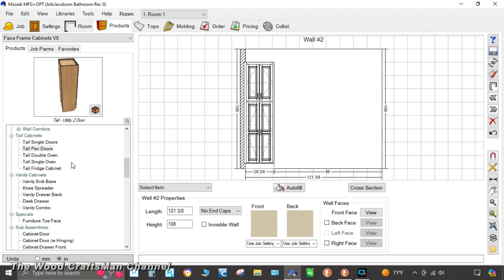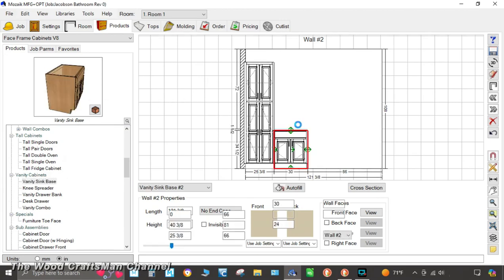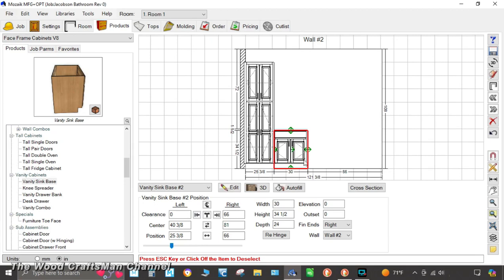Some people, especially a lot of big box cabinet companies, would build this 60-inch vanity as maybe 3 cabinets. I'm just going to do it in 1. So I'm just going to pull a cabinet from the library, such as this one here. I'm just going to drag it over, and this will allow me to show you guys how to do some modifications here. So this cabinet has to be 60 inches, so 60, enter.